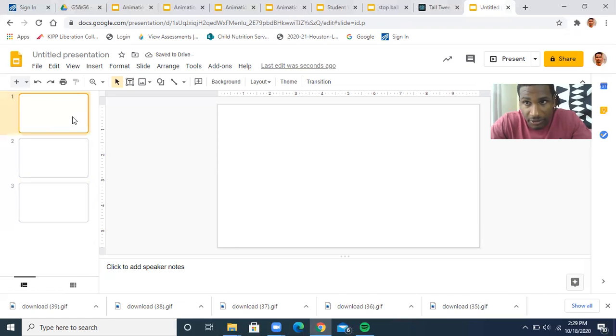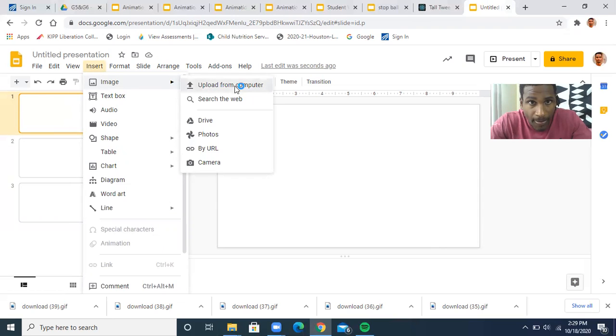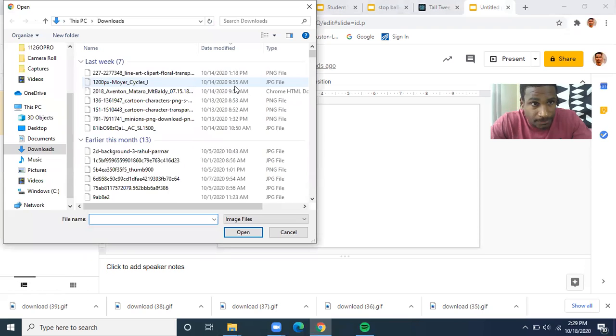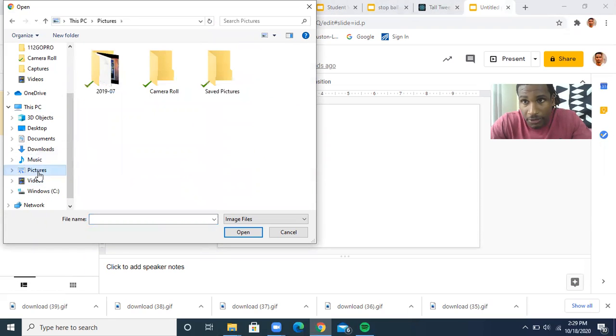In these 3 slides, we're going to put each of our pictures. So you're going to say insert, insert image, and insert from computer. It's got to load. Then, if you're on a Chromebook, you're going to go to images.